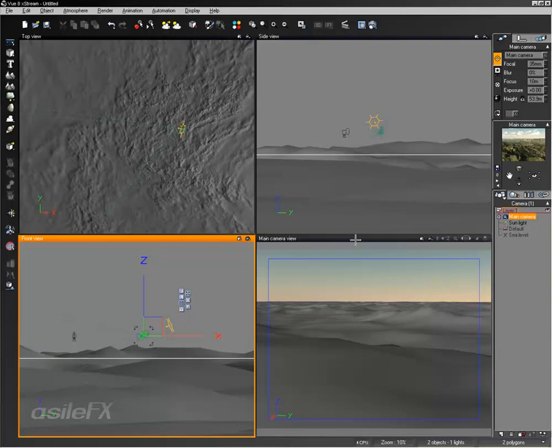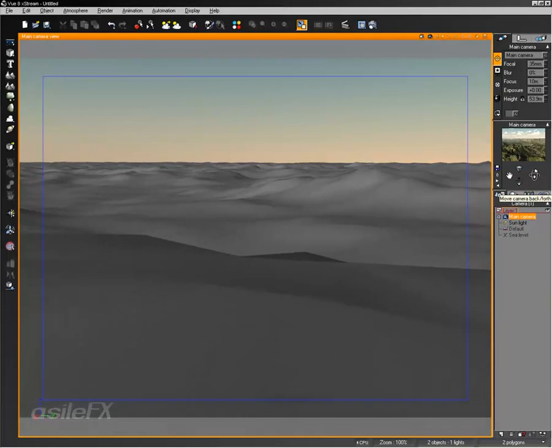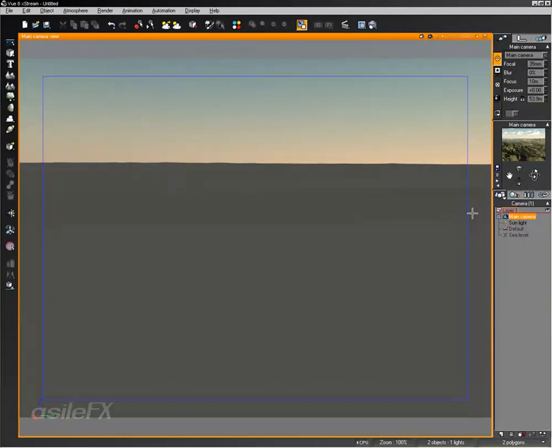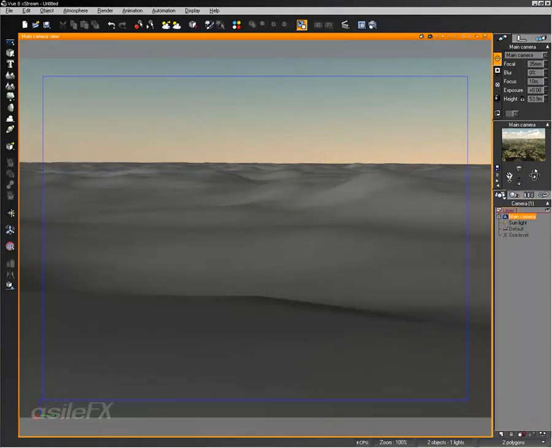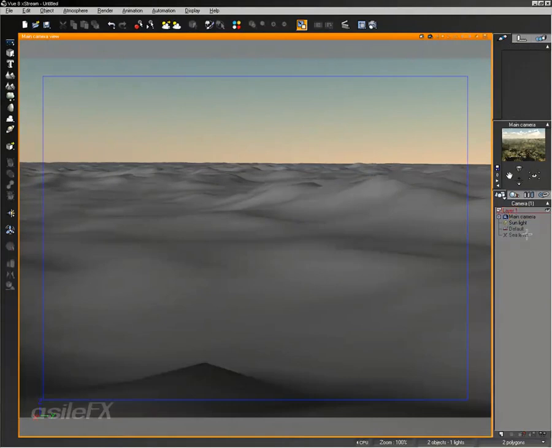Another thing I want to mention is the sensitivity of the controls in the main camera view here, and where we have a little main camera preview and the camera control center. If you're moving into a scene and you find that it's too quick, it's too fast, all of these controls for changing the camera's focal, moving back and forth, and also panning the view and rotating can all be slowed down by holding down the control key. So if I want to move in and out very slowly, I can just hold down control as opposed to it going very quick. This makes it easier if you have a smaller scene.